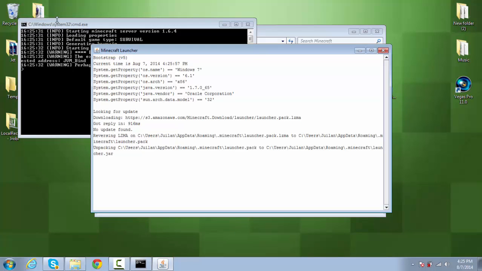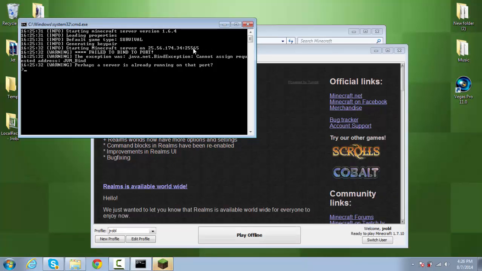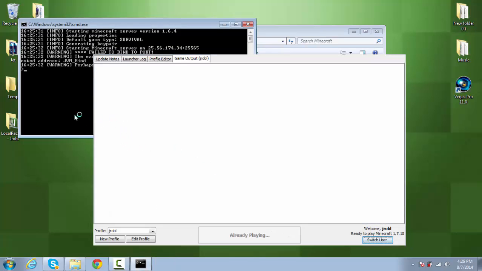your command center. So you just go into Minecraft and type that server IP that you typed in without the port. Just type in 25.56.174.34 if that's yours. But if it's not, don't. Just type in whatever IP you typed into that server properties file. As you can see, it's 1.7.10. It's just downloading. It shouldn't take too long.